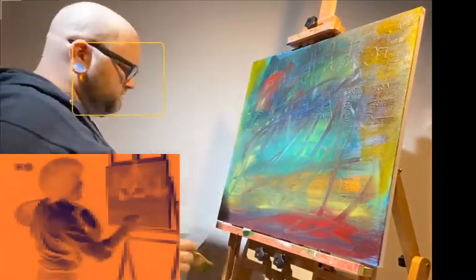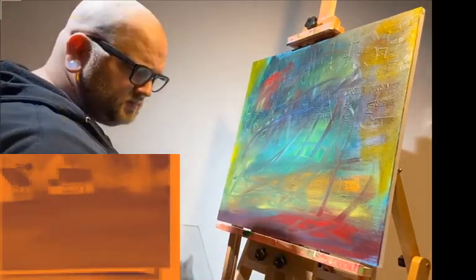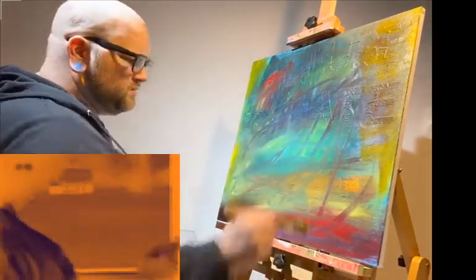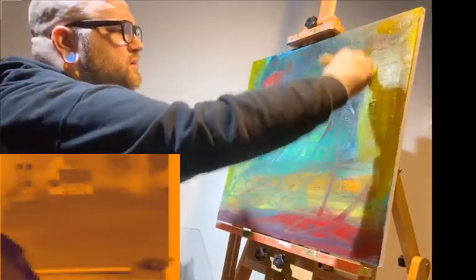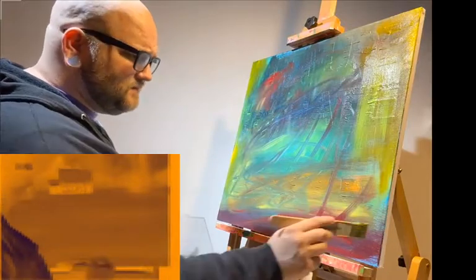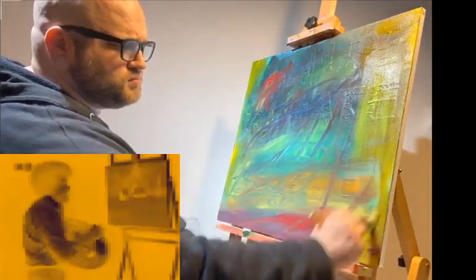A couple of questions about this easel. We have a brand new easel in this series, and we're absolutely flooded with requests. People want to know more about it. What can I tell you? It's a very neat easel.